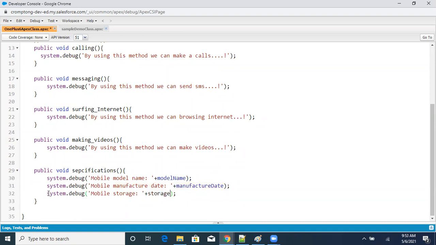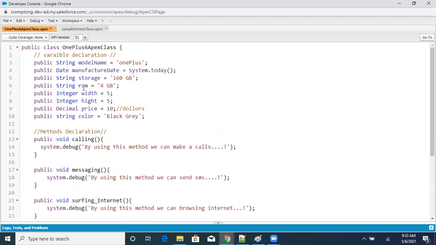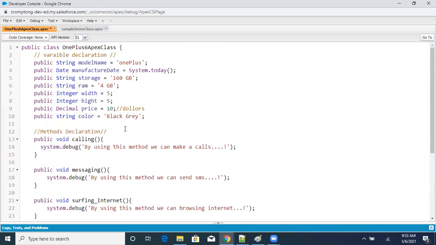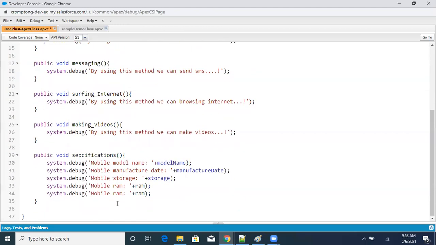So it will give storage information to me. Whenever I ask, it will provide this information to me. This is price.